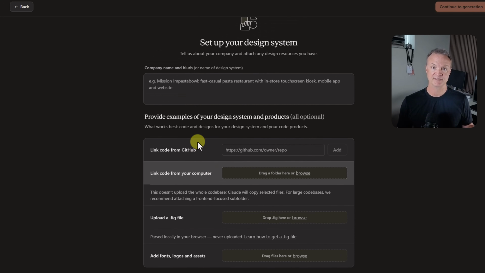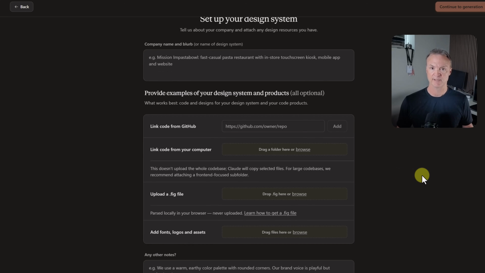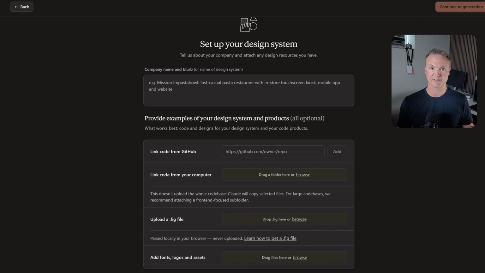Remember those ready-made design systems from the flyer form? We had modernist, classical, nocturne. Those are all included in Claude Design, and they're worth taking a look at just if you want a nice style fast. But the real power moves on to building your own. So that's what we're about to do.